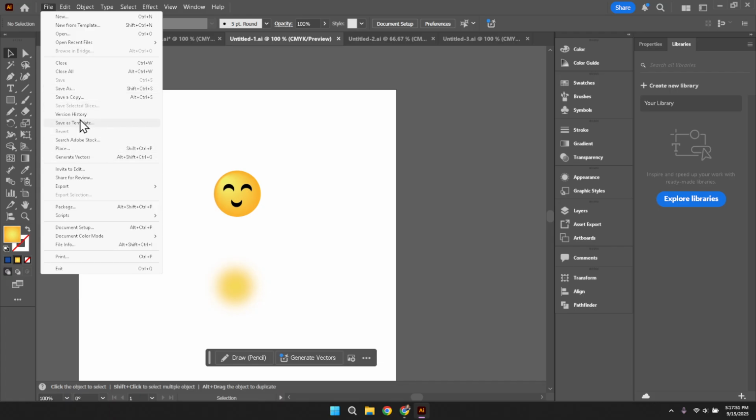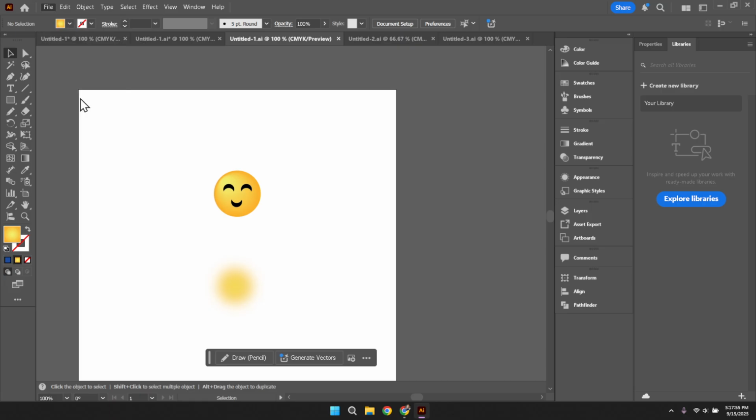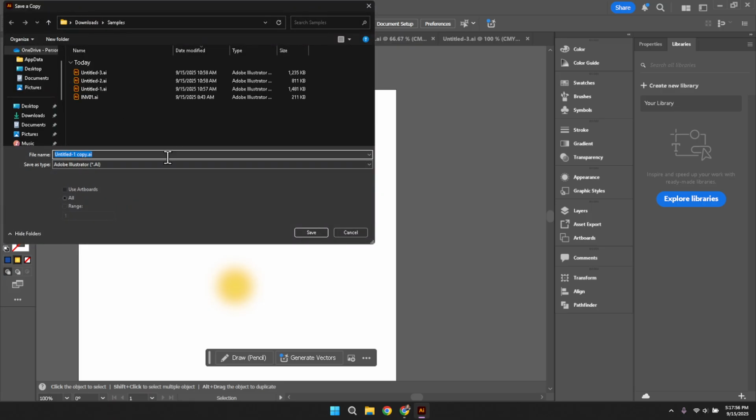With the File menu open, look down to find Save a Copy. Selecting this option is crucial because it helps to maintain your original file separately, ensuring that your original design remains unaltered while you create a new, export-ready version. By choosing Save a Copy, you're essentially bringing your design into a new format without affecting the initial work you've created.